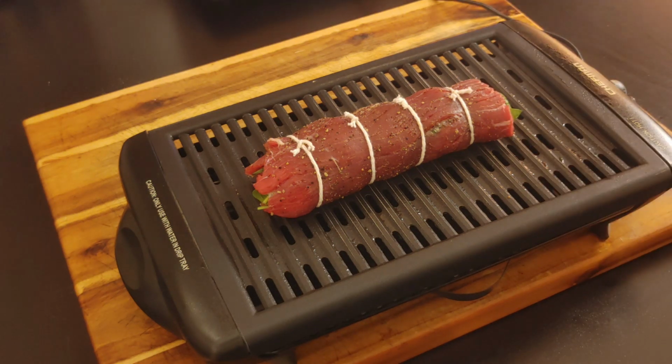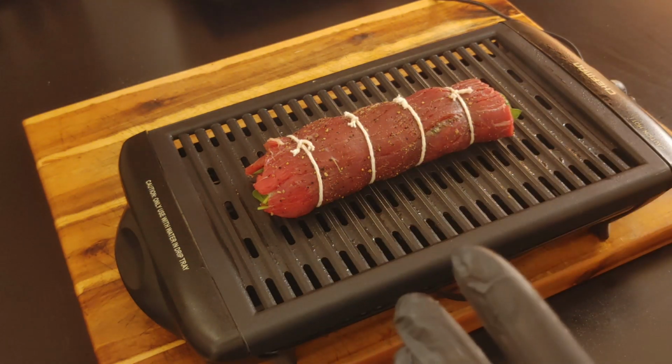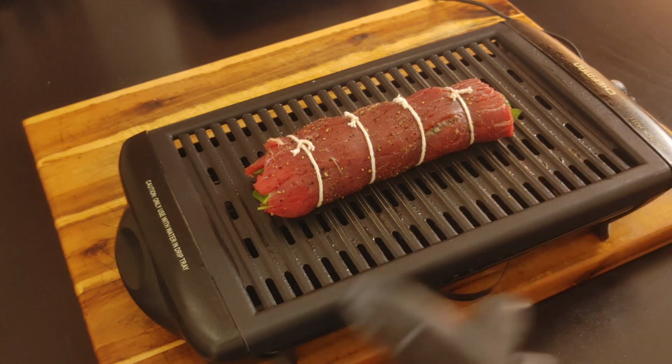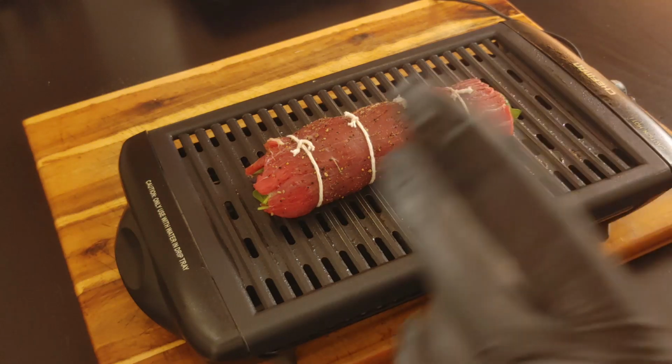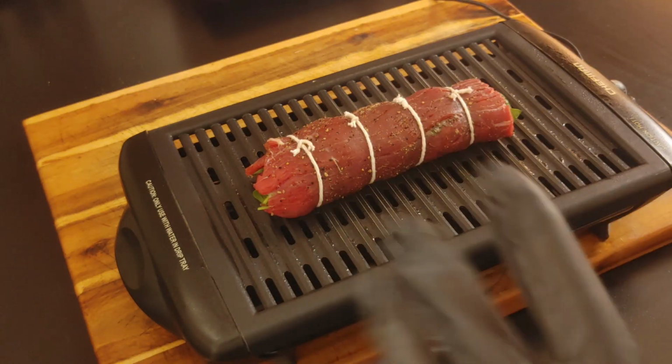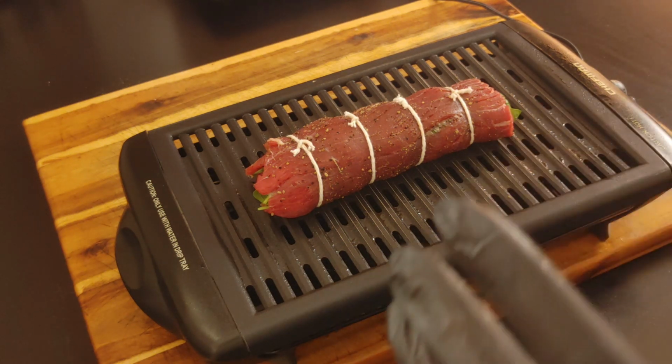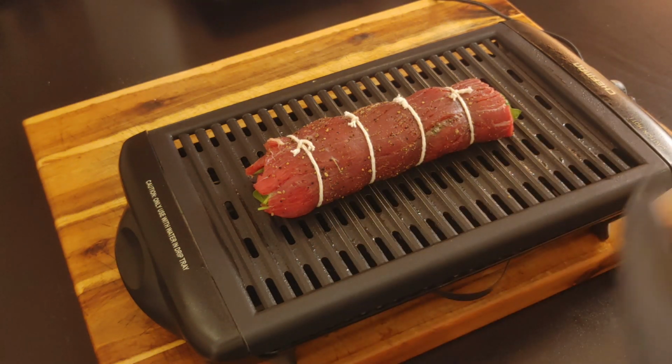So you want to heat your oven up. Like I said, if you don't have the grill, do it in your pan. Sear it in your pan, 3 to 4 minutes on each side, the same pan that you cooked your peppers, shallots, garlic, and everything in. Boom. Set your oven at 375 because you just want to get a sear on it. So I got it on the grill. We're going to get a good sear on it and get it up in the oven, y'all. Let's do it.